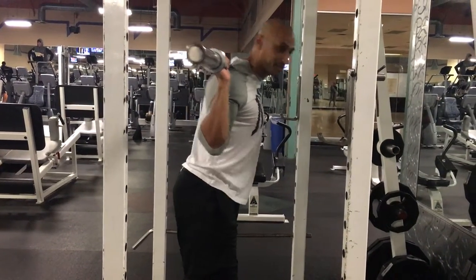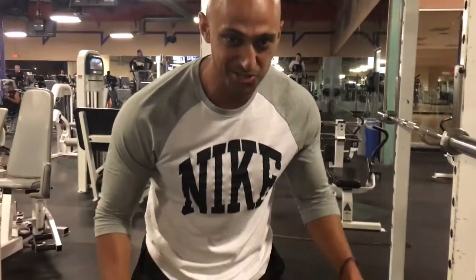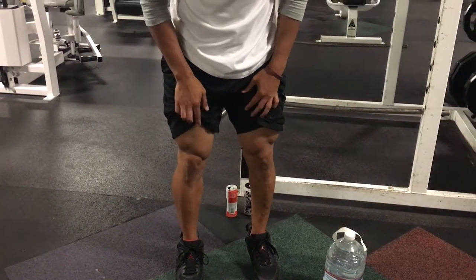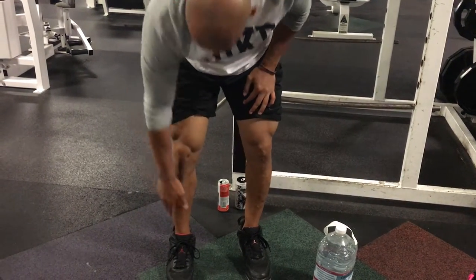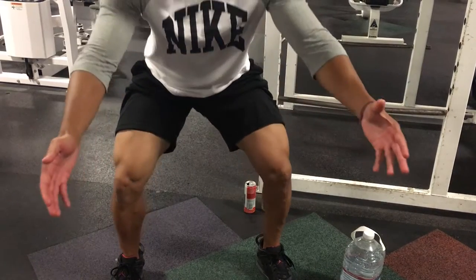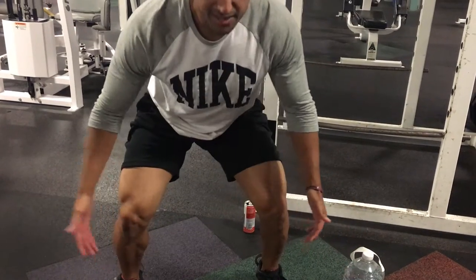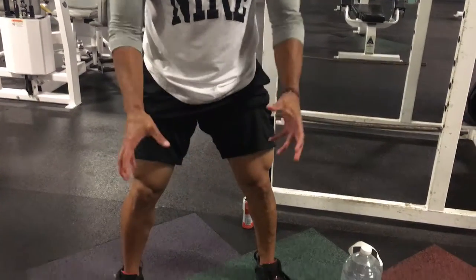If you're only bending your knees without dropping the hips, call those knee benders — because all you're doing is bending your knees. It's a great quad workout, but it's going to put a lot of pressure on your knees. The last thing with the squat: external hip rotation. These are my quads relaxed — external hip rotation is turning them out. That's what I meant by screwing my feet into the ground. When I squat, I'm screwing my feet into the ground as I descend and sit back. That's why you'll see some people's knees cave in when they squat. If you want to avoid that, screw your feet into the ground.